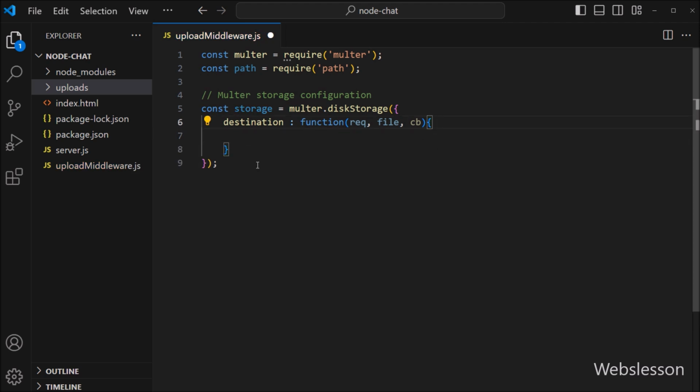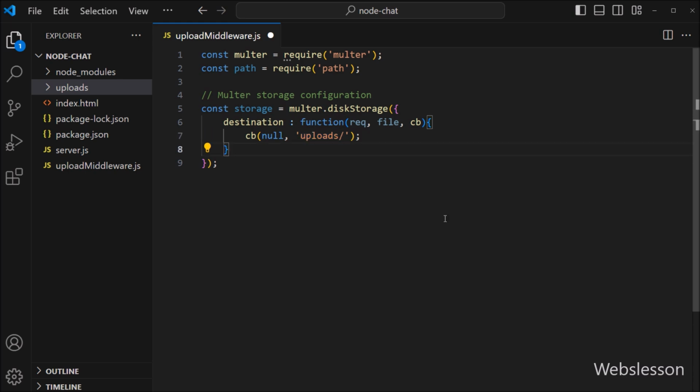Under this, we can define the destination folder details for uploaded files. So here, we call the callback function with 2 parameters. In the first parameter, we write null, and in the second parameter, we define the destination folder name. So here, we write uploads, so it will upload files under this directory.